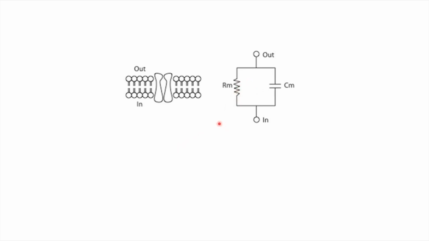Now let's think about how these properties depend on the surface area. So if you have a larger membrane, how will these values of Rm and Cm, membrane resistance and membrane capacitance, change? You might recall from your basic physics classes that the resistance is inversely proportional to the cross-section area of any conducting medium. So if you have a thin copper wire, then it will offer more resistance to the flow of current, and if you have a thick wire, then it will allow the current to pass through more easily. So as the area increases, the resistance decreases.